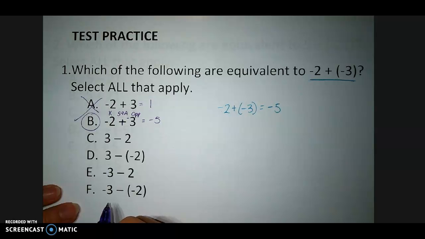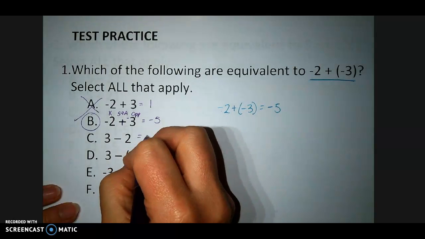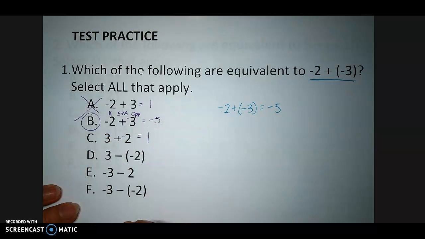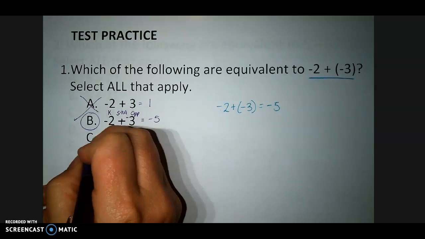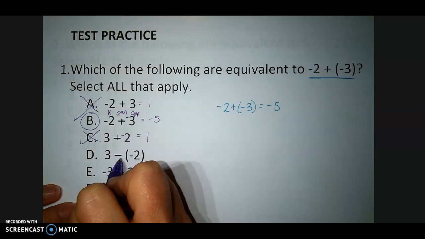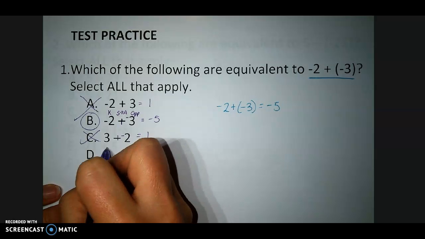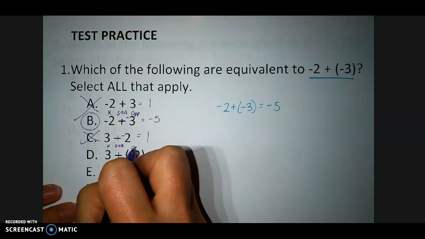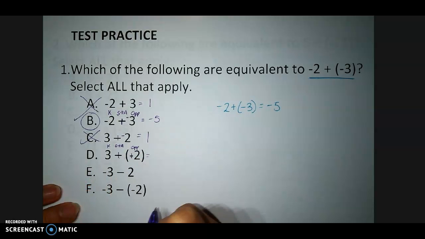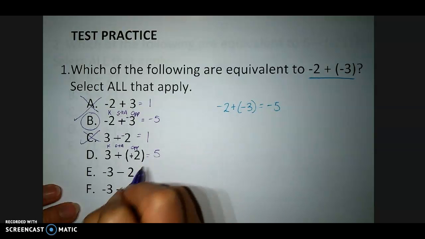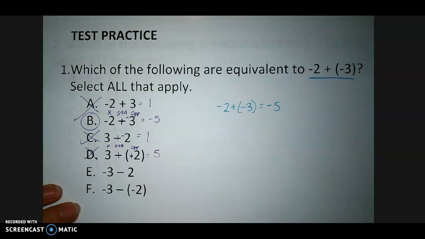This next one is 3 minus 2. Now you just know that 3 minus 2 is 1. You could change this into adding the opposite and use those rules, but you also just know that 3 minus 2 is 1. Not what I'm looking for. When I'm subtracting a negative, I am going to turn that into adding a positive. And tomorrow when we meet, I'm going to explain why that works. But that gives me a +5.